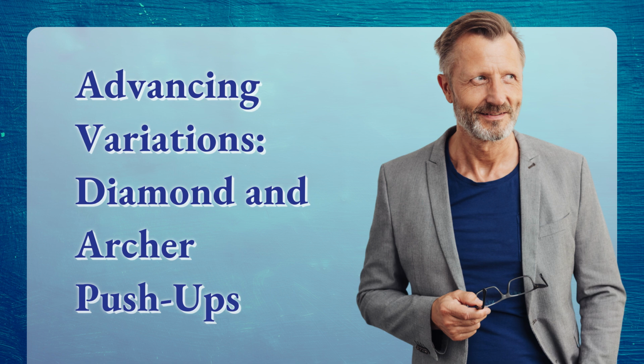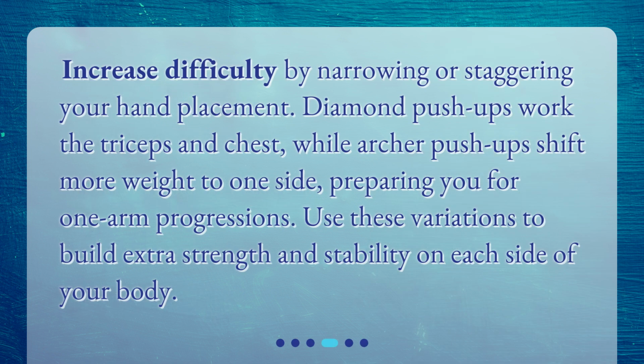Advancing variations: diamond and archer push-ups. Increase difficulty by narrowing or staggering your hand placement. Diamond push-ups work the triceps and chest, while archer push-ups shift more weight to one side, preparing you for one-arm progressions. Use these variations to build extra strength and stability on each side of your body.